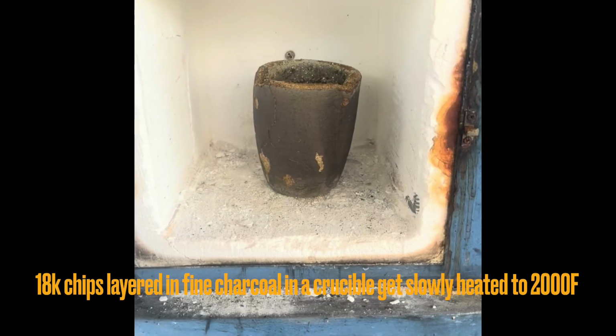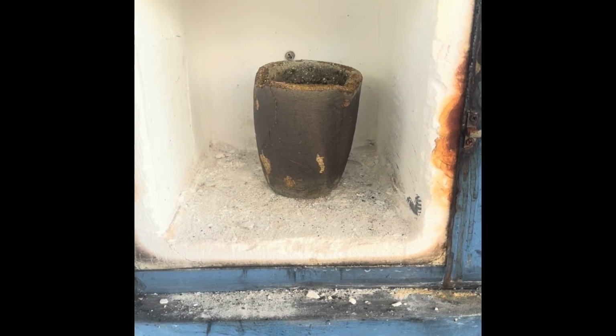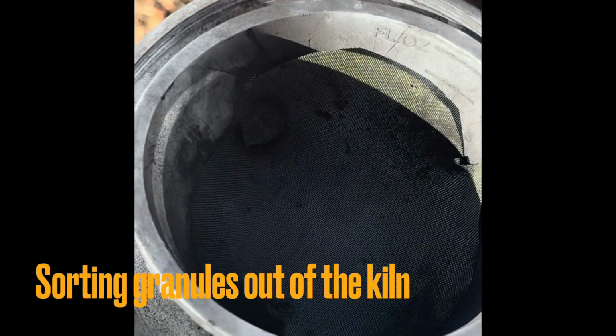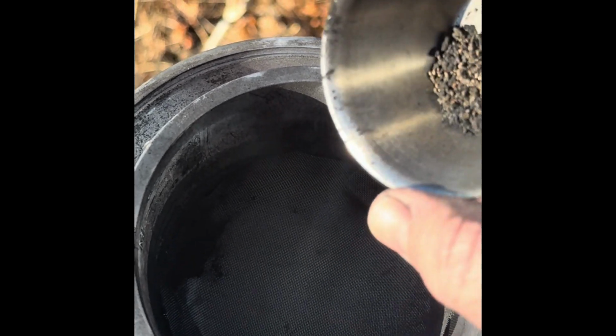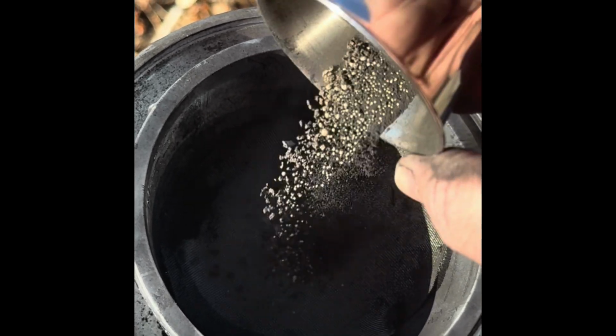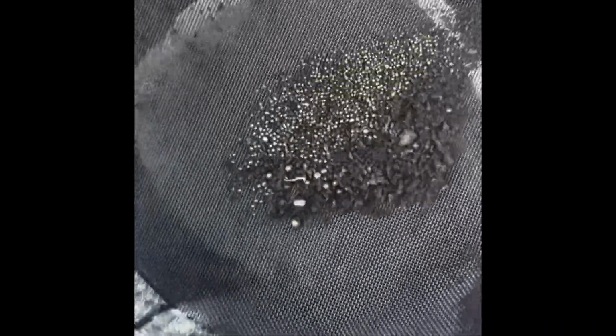Now we've got our chips in charcoal in the kiln, and because of the process of colloidal adhesion, they melt into tiny little spheres. That need very small granules. Yesterday we made chips from my thinnest sheet of 18 karat. And now we are sorting the charcoal from the granules before we sort the size of the granules. So we're trying to get rid of this last layer of charcoal without losing any of our granules.